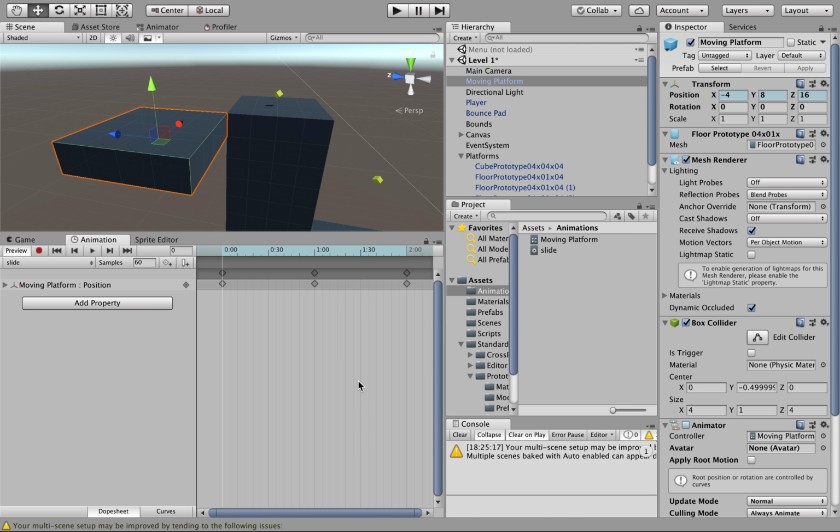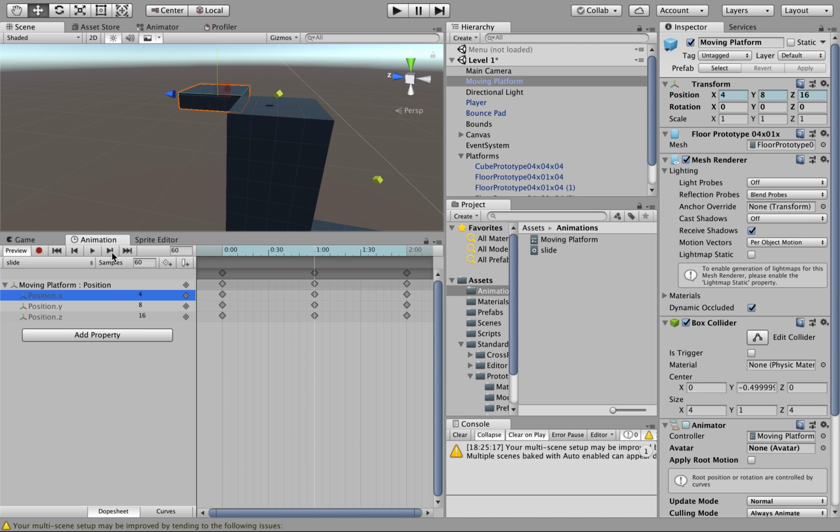If you drop down, you can see the full values at the keyframes. At our first keyframe, we've got an X position of -4, Y position of 8, and Z position of 16. Then at the next frame, the X position is at 4, not -4. And then at the last frame, it jumps back to -4. So over the course of 2 seconds, it's going to move from -4 to 4 to -4, and just give us this nice smooth motion.